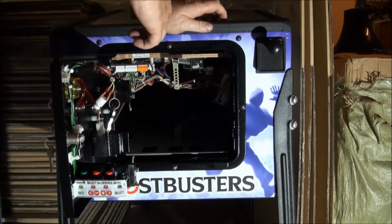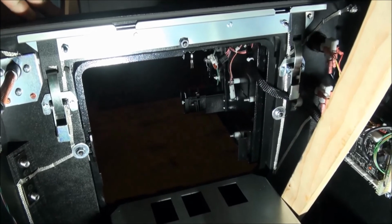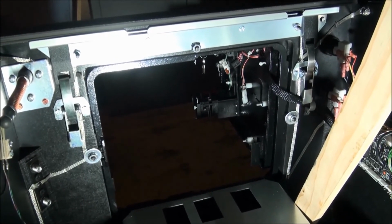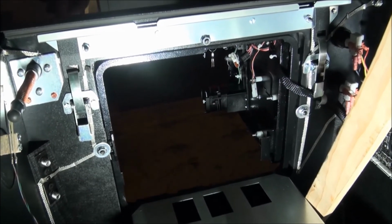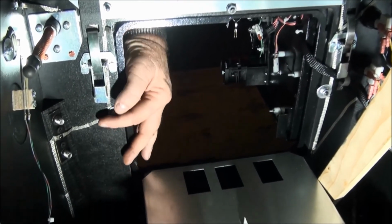Now I'll give you a look at this one from the inside so you know what it looks like. Okay then, now here we are inside the Ghostbusters pinball. Now I'm going to release the moulding from the front door.